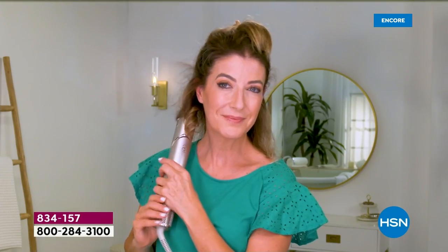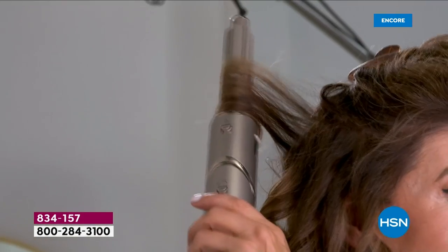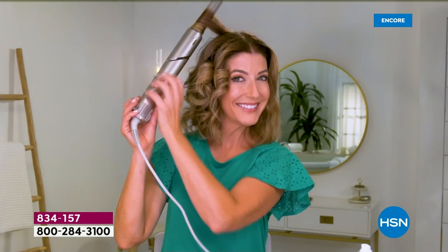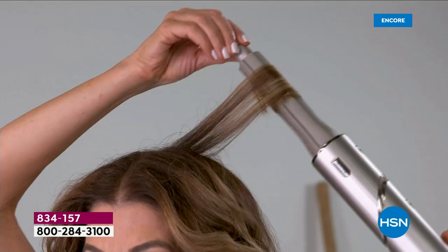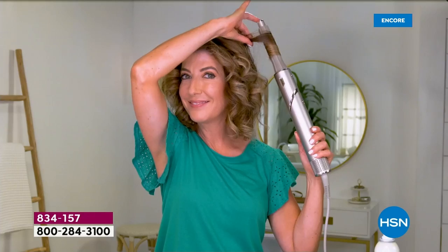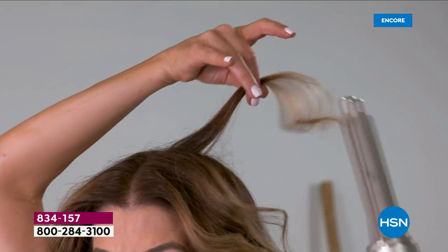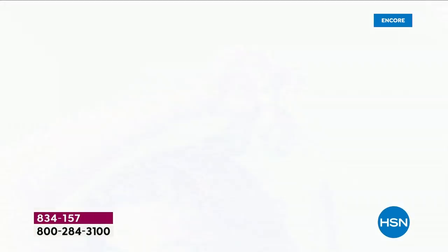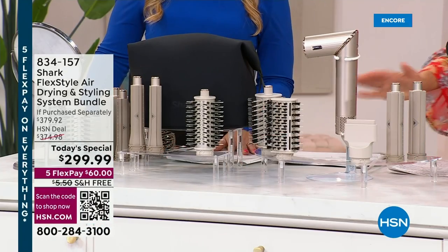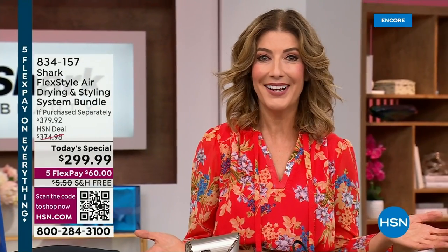You can use your own hair spray with this. We do have a Better Not Younger duo of thickening hair spray available if you want to add that to your order. Notice how the curling wand finds the hair — you hold up a little section and it locks it in. If you want to give it a little spritz afterward, you're good to go. Also, the hair wraps itself — that's why we call them the auto wrap. It wraps, it curls, it sets your hair. That's how easy it is to use.